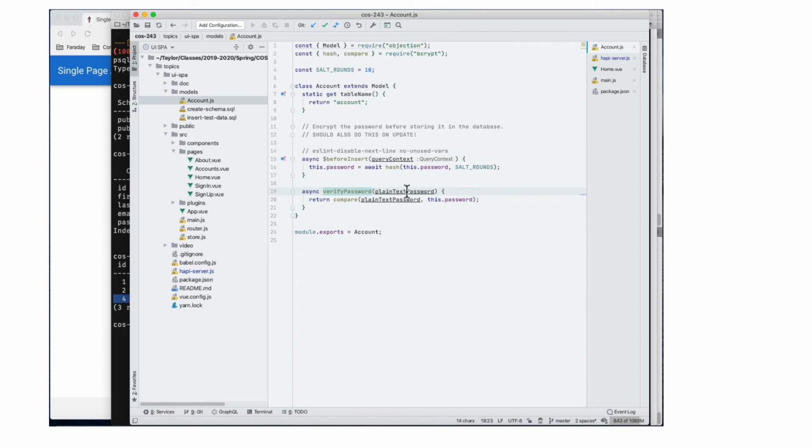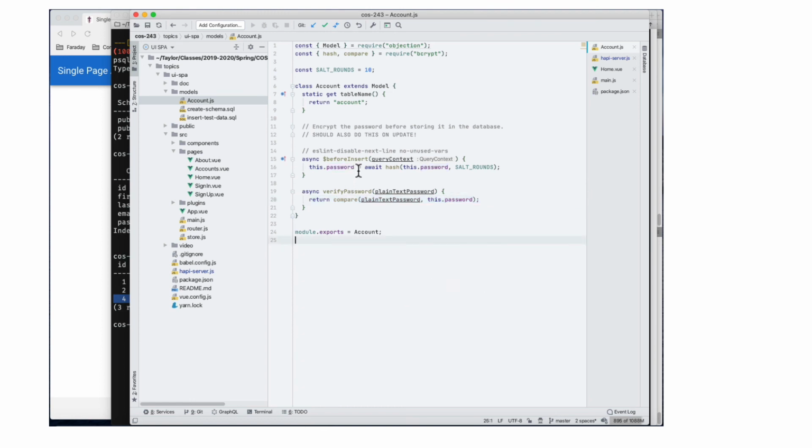So we take in the plain text password, which is coming from the end user's user interface, and we pass that plain text password along with the encrypted password from before, and we run this compare function. What the compare function does is encrypt this password the same way and compare it to this one. And if they match, that means the user supplied the right password, even though we don't store the plain text password anywhere in the database.